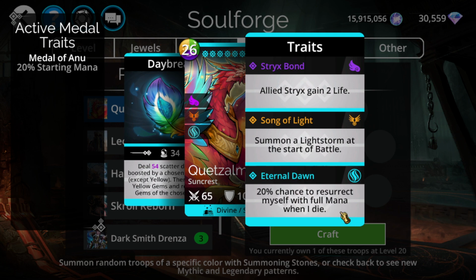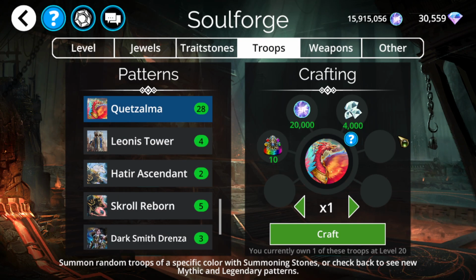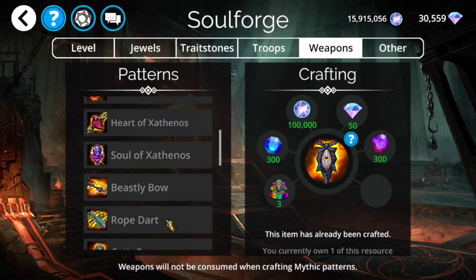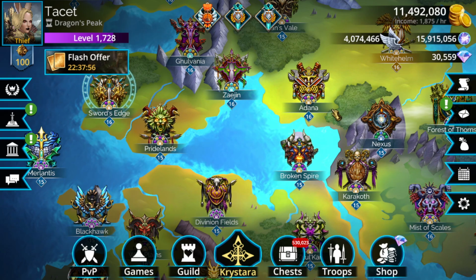But it technically can. It gets full mana when it does. It's a really luck-based character that tends to not get used that often. However, it's not a horrible mythic. And as far as weapons, get Rope Dart. That's not even a question. Just get Rope Dart.